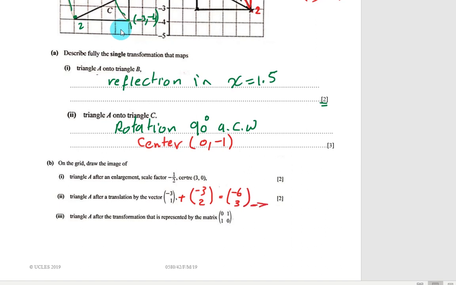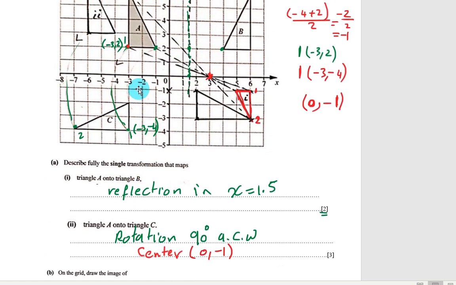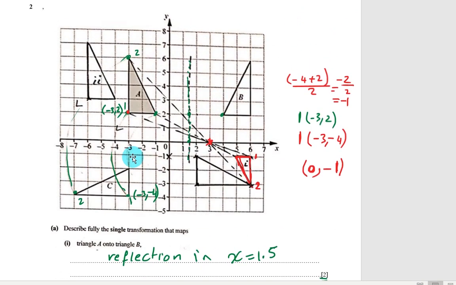So now this is the new position of point 1. Let us go up. Minus 3. So the new position here is minus 6 and 3. So minus 6. Here is minus 6. Now 3. Here is 3. This is point 1. Now 1, 2, 3, 4. And this is point 2. Now 1, 2. And this will be your triangle. Okay?